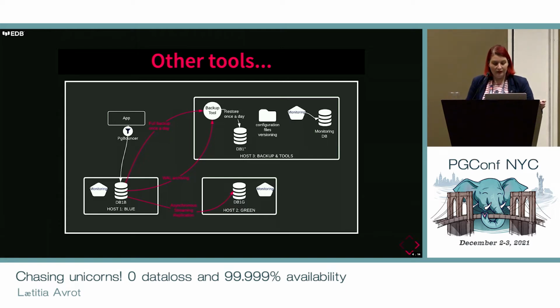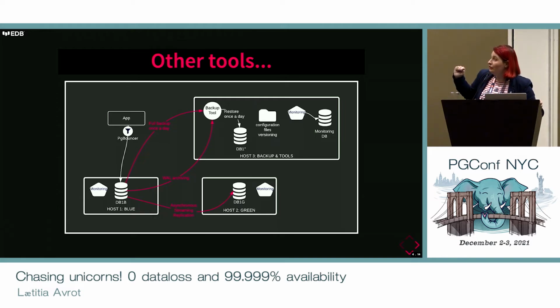And then we add other tools to the mix. So you have a backup tool here, and you see that I have another database server on my backup and tools host. Why? Because you will test your backup. That's something you should do, and we know that when you have a disaster in production and you need your backup, it's not a comfortable situation, but when your backup is corrupted, that's worse. So you might want to check your backup.